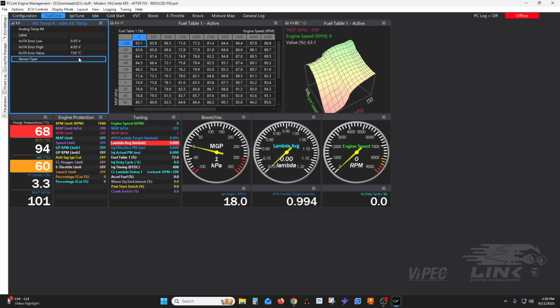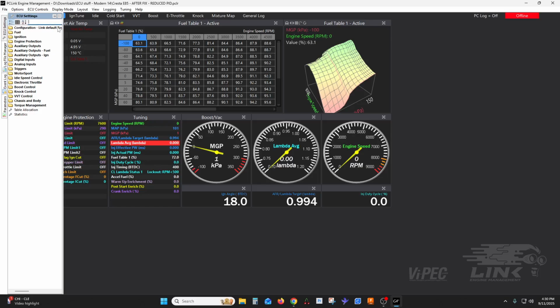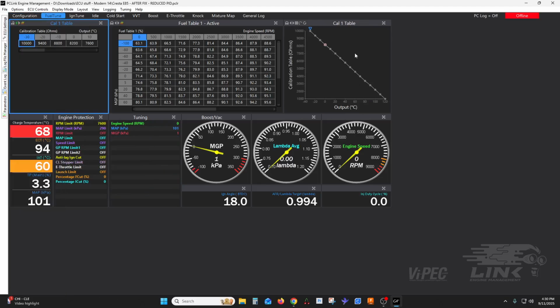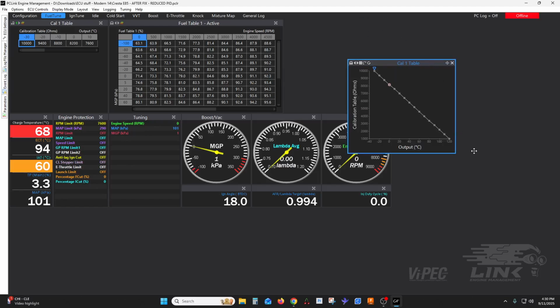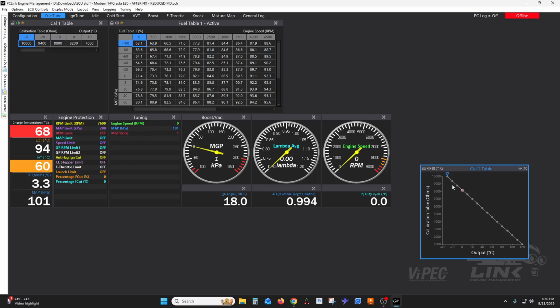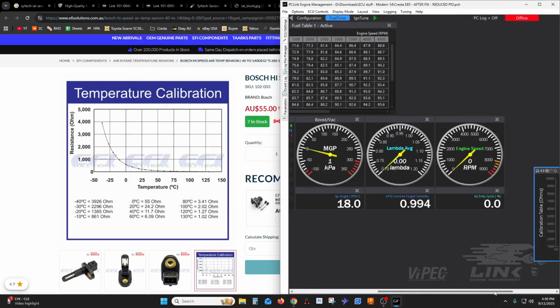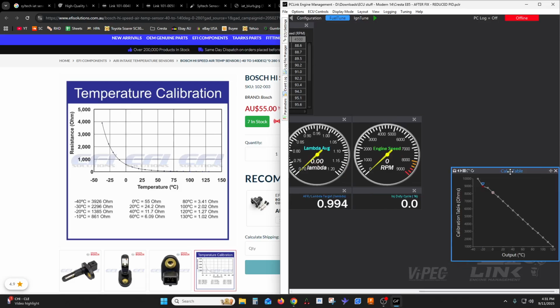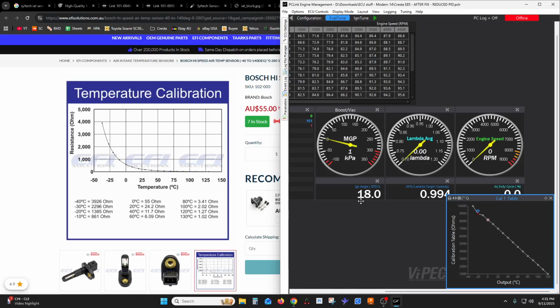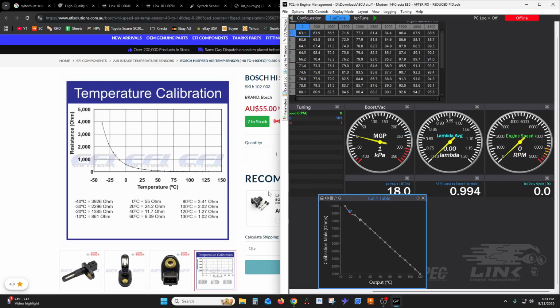Let's just, for argument's sake, use cal table 1. Let's go here and type cal 1. Here's cal 1 table. I'll move it over here so we can muck around with it. Can you pull these down? Yes, you can. Okay, cool. All right, so let me bring this across, and I'll bring this over here. All right, so let's see if we can line this up.